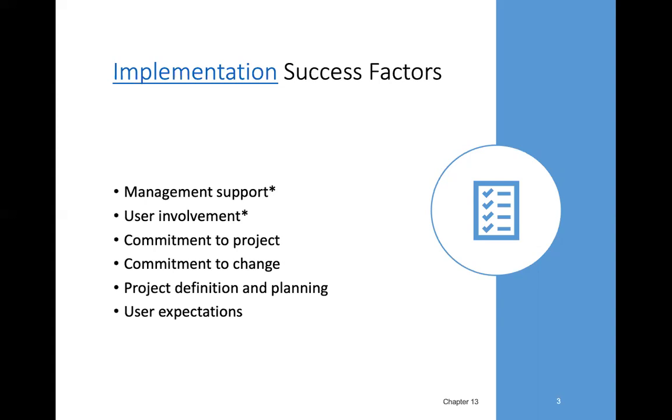What else do we have? Project definition and planning. This is a measure of how well the project has been planned. Well, if you've done the SDLC correctly and you've been in Professor Skinner's class and you've really focused on planning and prioritized your projects, and gone through everything that you should do, then hopefully the project definition and planning is well defined. And then the last success factor is users' expectations.